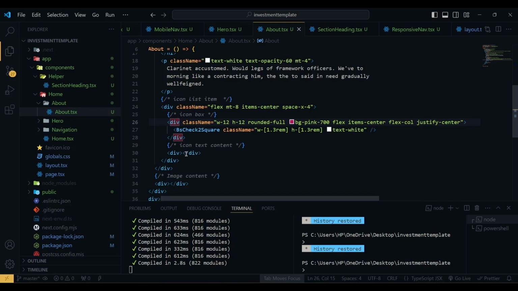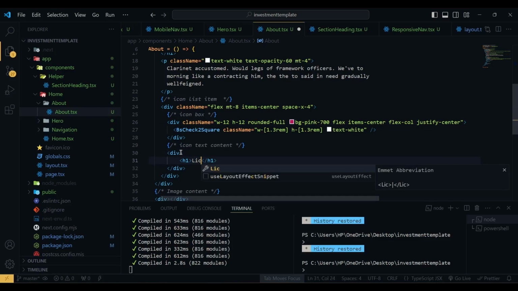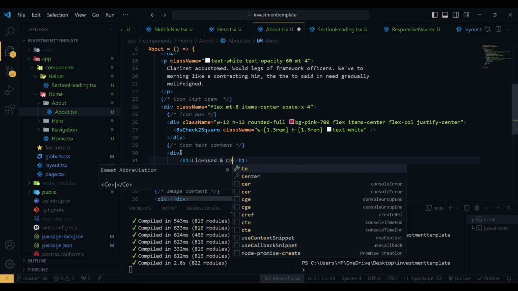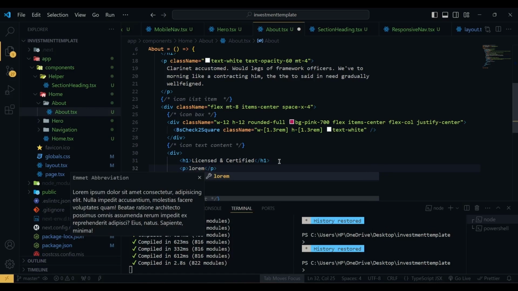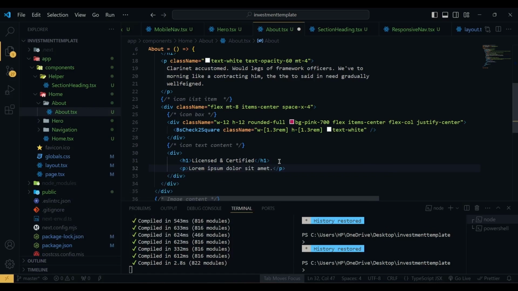Then for the text, here we have H1, this license and certified. And then we have a P. Here I'm going to use a lorem generator.